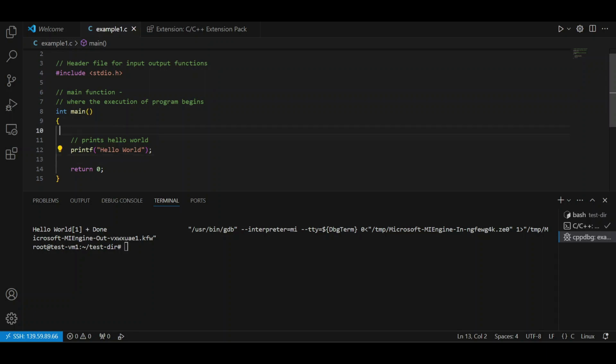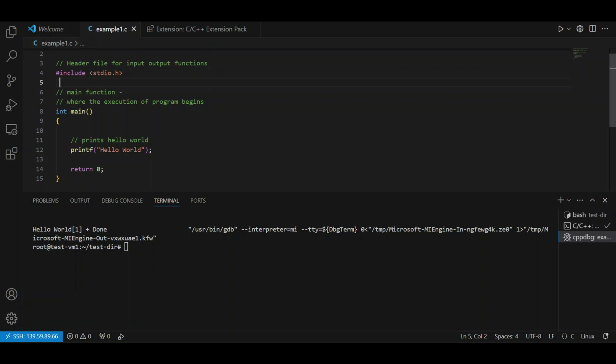What we are trying to achieve here is to configure our local VS Code so that we can connect to a remote Linux machine, or any machine, through SSH. You can see we have used SSH to connect to the remote machine and been able to create folders and files, and also successfully execute our C program.